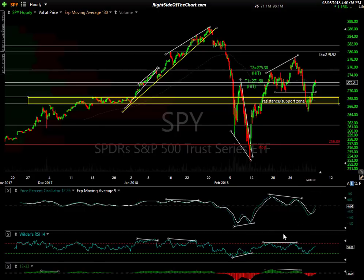Now this is a 60-minute chart of SPY. You can see the same thing. In fact, this trend indicator has done a bang-up job of defining the trend on the SPY. Going back to the left of the chart, which goes all the way back into November of last year, you can see that PPO signal line, the white line, was always above zero, the zero line, until this point. In fact, we had several tests. As I said, that line often acts as support when tested from above and resistance when tested from below.